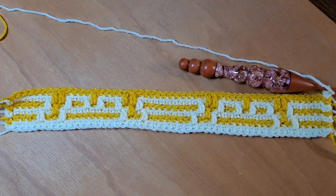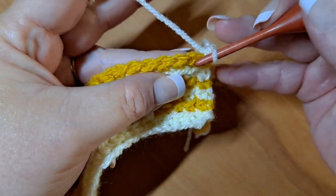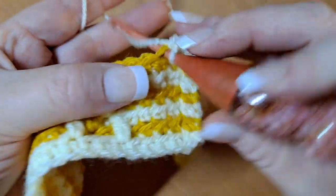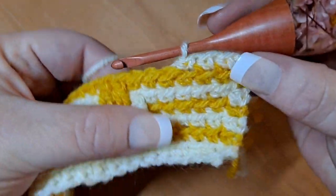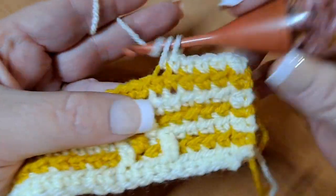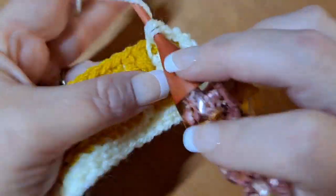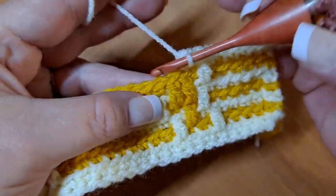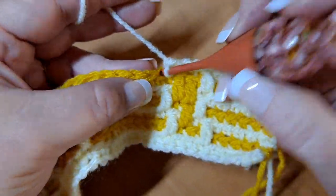Row 7 begins now, and we are working in color A for this row. Our repeat for row number 7 begins by doing 5 single crochets, 1, 2, 3, 4, and 5. 1 double crochet, 4 single crochets, 1, 2, 3, and number 4.